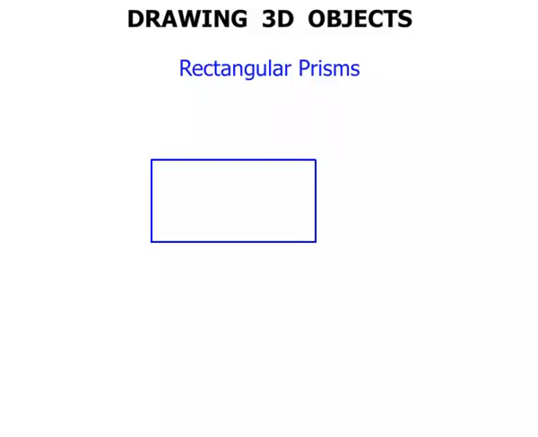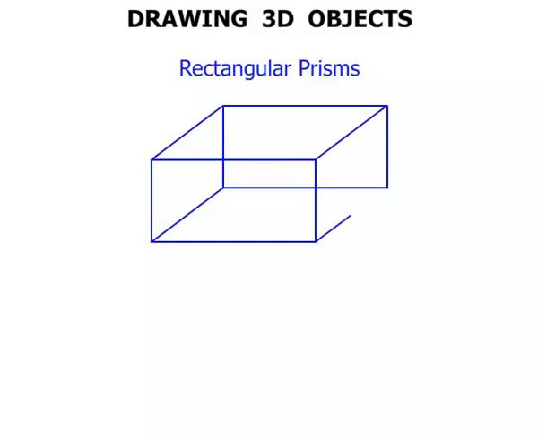Terrific. We'll now have a look at drawing 3D objects. Let's start with rectangular prisms. Now, the first thing we do is draw a rectangle like that. That's the front, that's the face. And we're going to draw the exact rectangle, same rectangle, to the right and up a bit. Once you've done that, really the hard work's done. The rest is easy. Going from the corners, we draw the edges in like that. And there we have it, a pretty good looking rectangular prism.